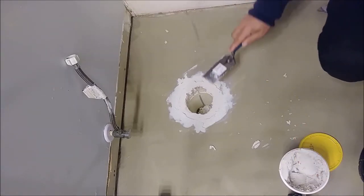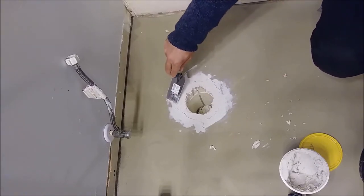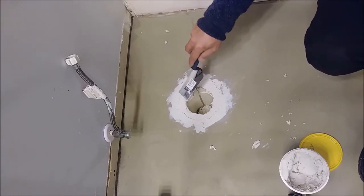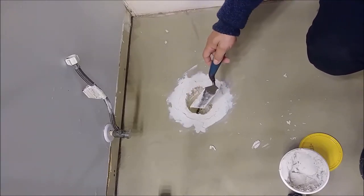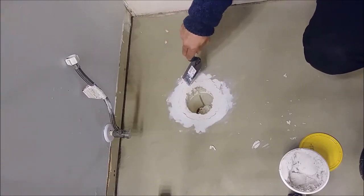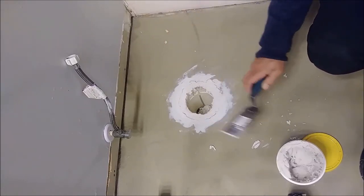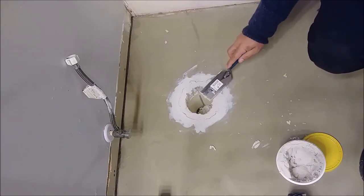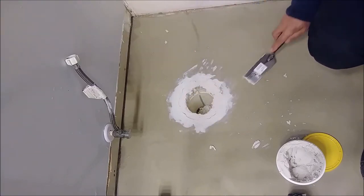More or less, we're done. Remember, it doesn't need to be perfect, it doesn't need to be cut out precisely — just to avoid the void that was here, so that water will not go and stay there and create mildew and other stuff. That's why I'm actually doing it. Just make sure to clean everything and use this flat trowel to flash it level with the floor.